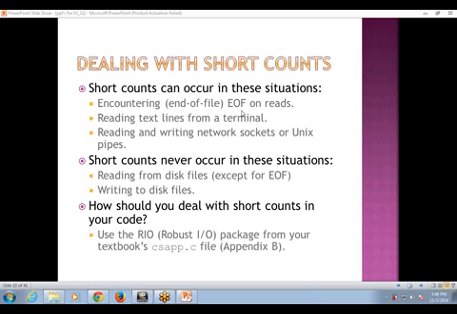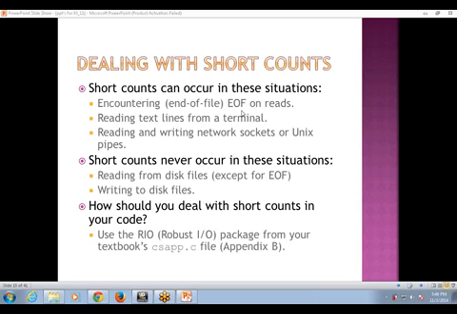Then next is writing to a disk file. It means short counts never occur whenever we read or write data from or to disk files. Then the next point says, how should you deal with short counts in your code?